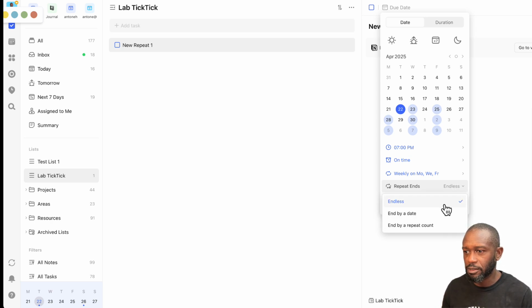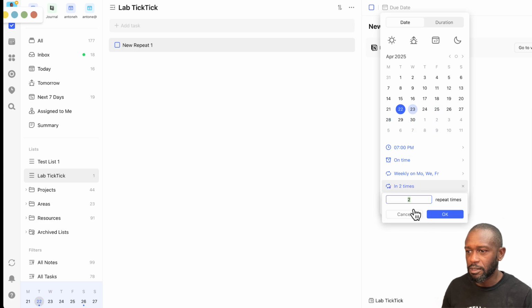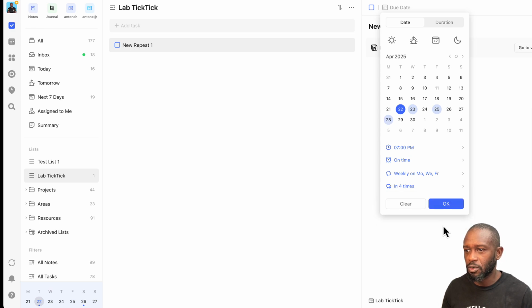There's one where it just goes on forever, which is endless. You can set up an end by a date, and then you can set up an end by a repeat count. The easy one here, I can do repeat by the times, and I'm going to do 4 and hit OK. So after 4 times of repeating, this will actually just stop.